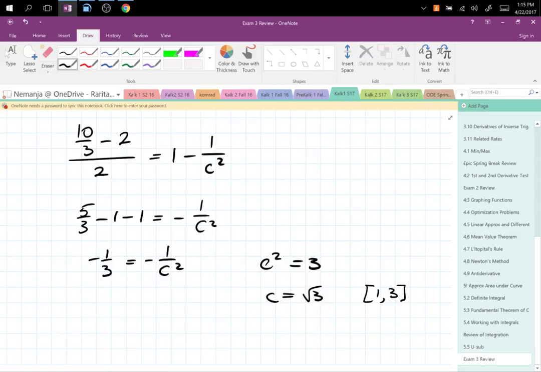Now, how do you know this problem is definitely wrong? You solve the problem, you get c equals 7. 7 is not between 1 and 3. So calculations somewhere went horribly, horribly wrong. So on the derivative side, you will find the derivative with respect to x, and you will plug in c because that's the number you're looking for. So each x will be replaced by c. And on the other side, with f of b minus f of a, just do whatever you learned in Calculus 1, right? Just plug values in for the function and compute. That's the mean value theorem.